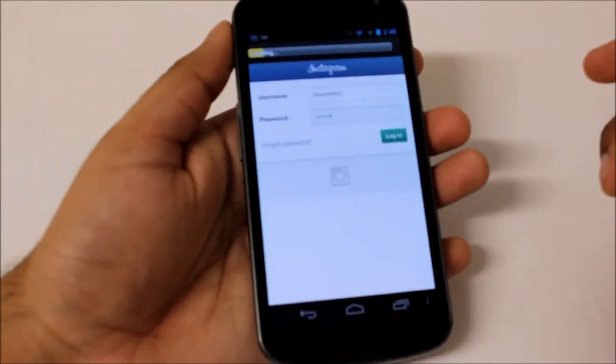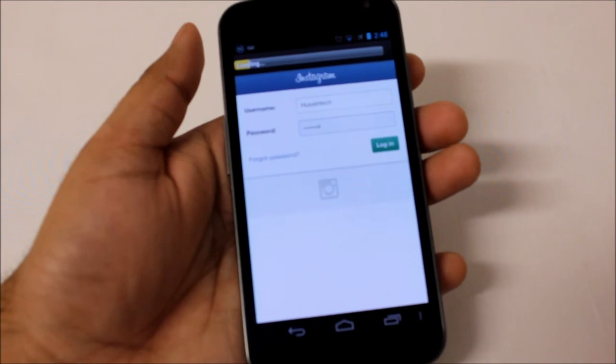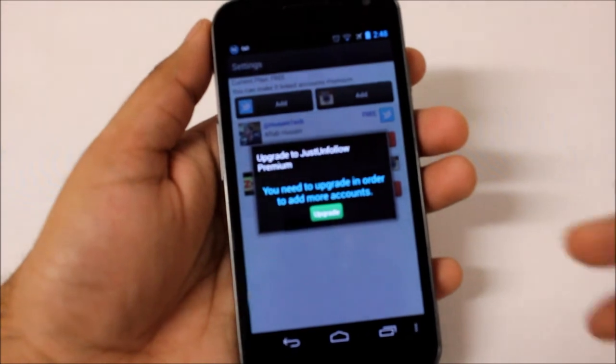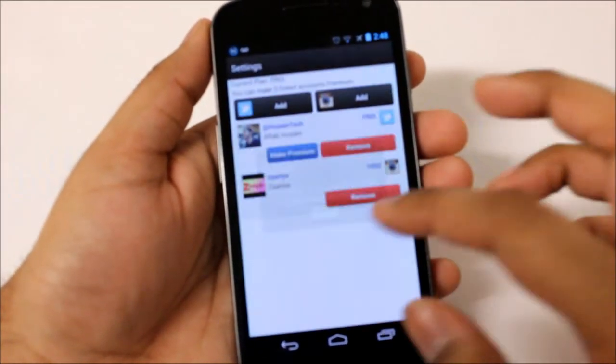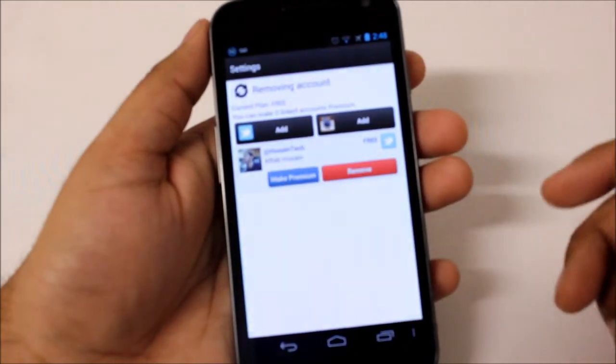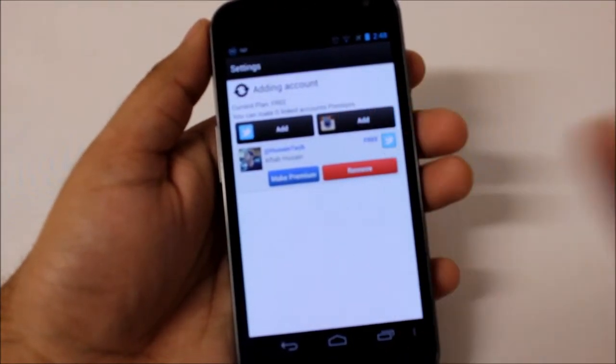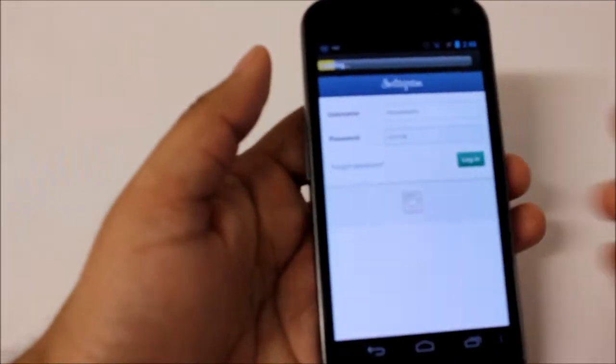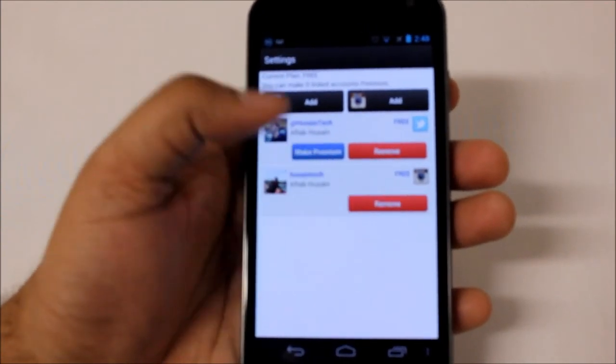Okay, I think you guys saw my password. Just kidding. Almost done. Okay, so we're good. So it does take a little time to log in. It obviously gathers all your followers and all your information. Now the more your followers, oh, I need to upgrade to add a new account. Okay, so I'll remove one and I'll add another one. Just give me a sec, guys. Alright. Should be good now.